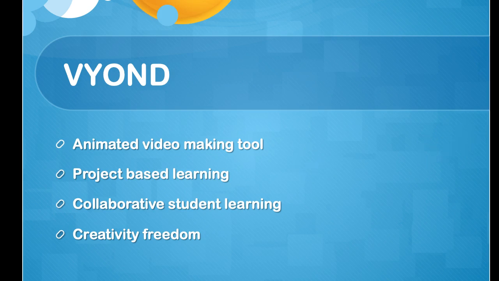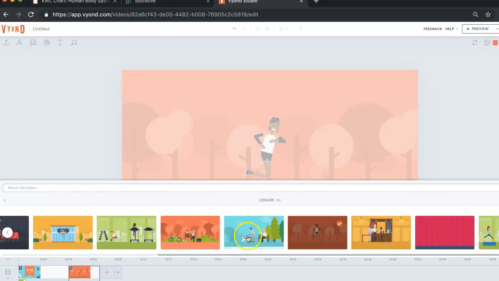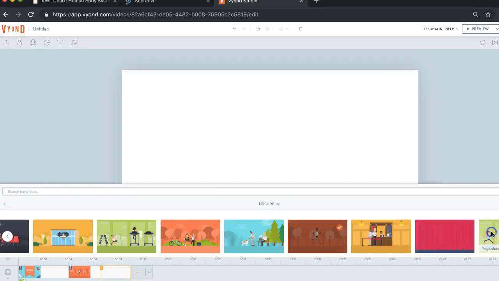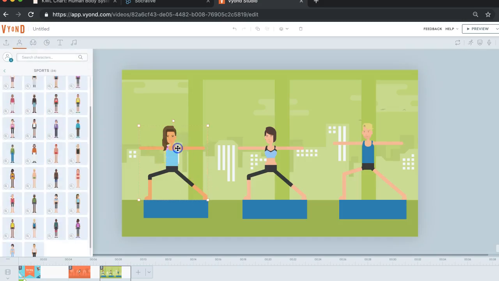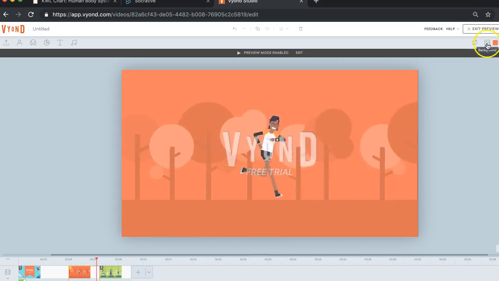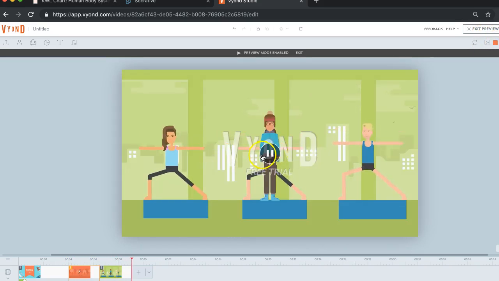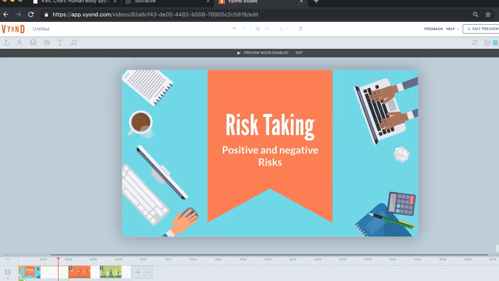So, you can see on the website, there's lots of different tools to use. Students can, down the bottom here, add in new scenes. So they can add in, this is a yoga class example, you can add in new scenes where you can add in characters. You're also able to create voiceovers, add a variety of different figures as either still figures or animated figures, as we can see here. This guy, you can animate him up here so he can actually run. You can animate these yoga students here. It's really fun. It really allows for students to have fun and gives them heaps of creative freedom.